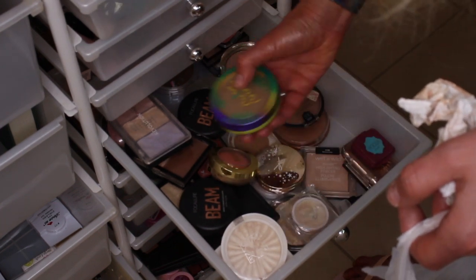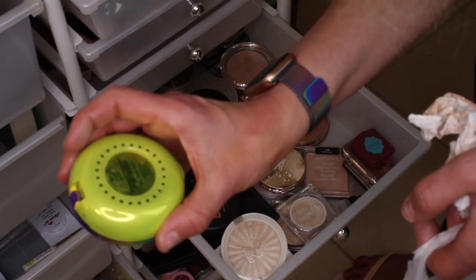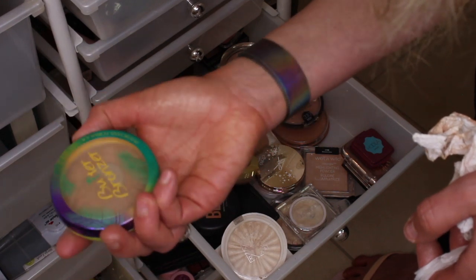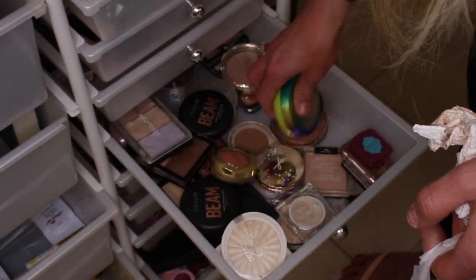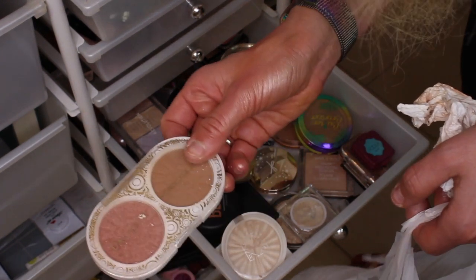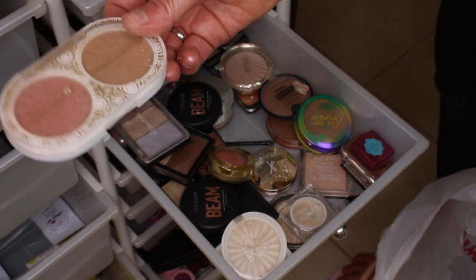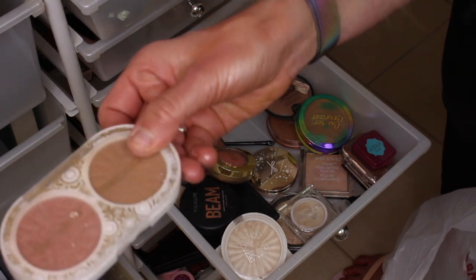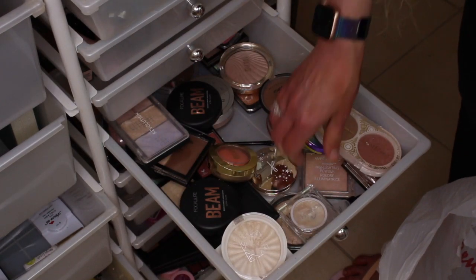The bronzers I'm keeping. The Butter Bronzer. I still like it. I think the tone I got, it says bronzer. I think I have darker ones. I think it's almost like too light for my skin tone, but I'm going to keep using it because it's nice consistency. Pacifica. This was in either e.l.f. or was it in the Box of Charm? Might be in Box of Charm. This is nice. It's a duo of blush and bronzer. I'm keeping this. I'm gonna put this on the side.